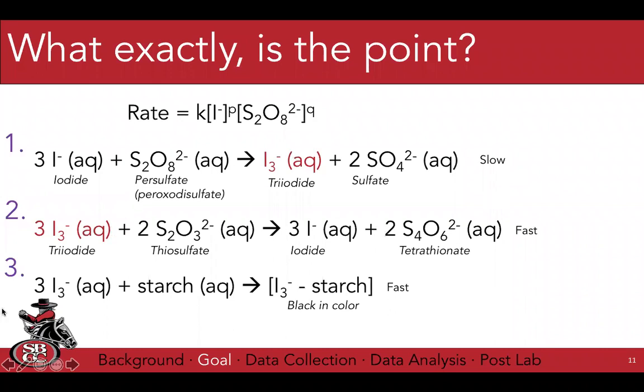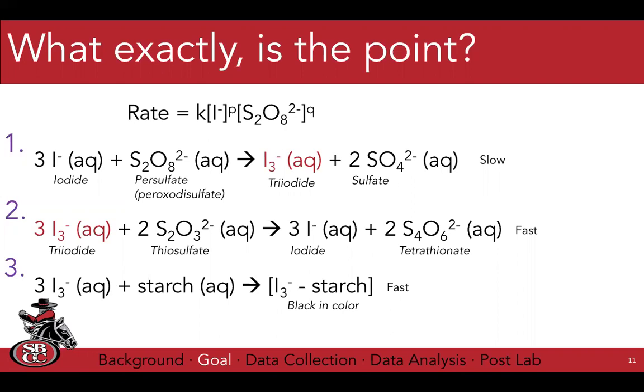And so that's what we're doing here: we're measuring how quickly they can produce triiodide by how quickly this limiting reagent runs out. This reaction, when it goes well, produces iodide, single iodide, which when reacting with starch makes no color change. But once our thiosulfate runs out, and it will always run out, then this reaction stops. And so then triiodide doesn't react with thiosulfate and instead starts to accumulate with the starch, and then it turns our solution black. And that's how we know then the reaction 1 is done. It's done producing triiodide at that point, and we measure that amount of time.